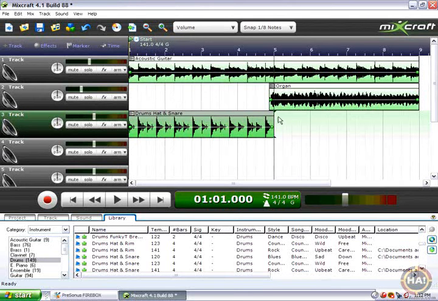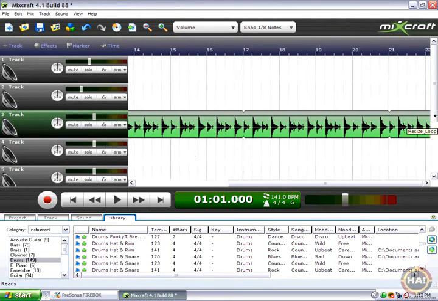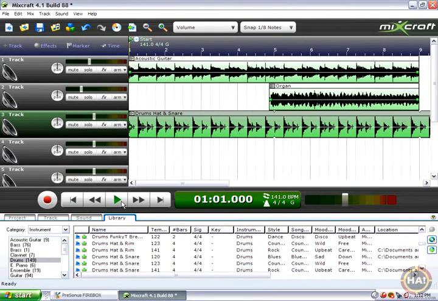And if I get my cursor near the right edge of this region, you can see it changes to that double arrow again. But instead of being a cropper, it's going to be a looper. And I'm going to drag my loop out. And you can see it goes way out here. You can go out to the end of the song forever. If I play now, that's pretty cool. I like that a lot.